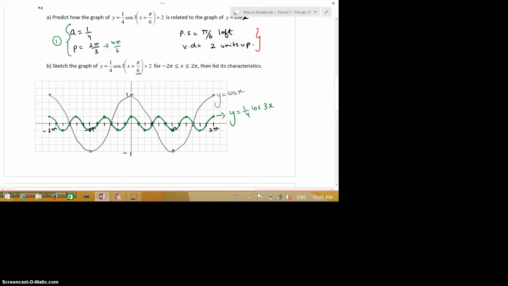So pick each of those points. Pi over 6 is one box. So one box to the left, 2 units up. Now 2 units up is going to be a bit tricky because I have adjusted my scale accordingly, right? Shouldn't have done that. Shouldn't have adjusted my scale like that. Should have kept a little bit more space in it. So it's going to need 1, 2, 3, 4 more boxes up, 2 up. Yeah. Should have redone that one.